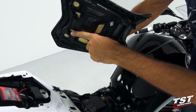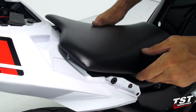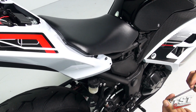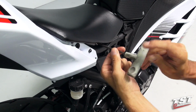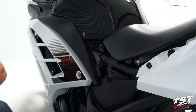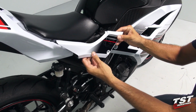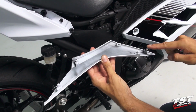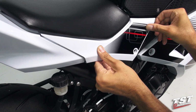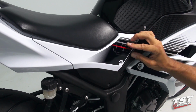The seat has this captive geometry here. It engages from the back towards the front, just like that. Now we will replace the fasteners that hold the seat on. All right, so now we will be replacing the under seat panels, making sure that these friction fasteners align with the receiving geometry. Once you align them, just press them in. We'll do that on both sides of the bike.